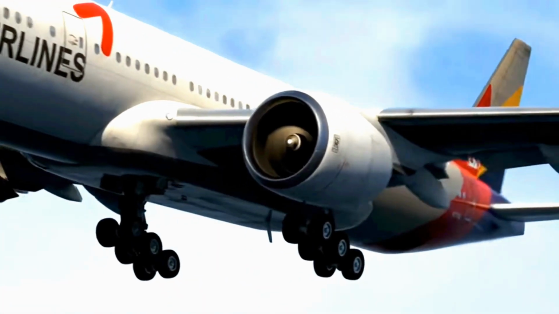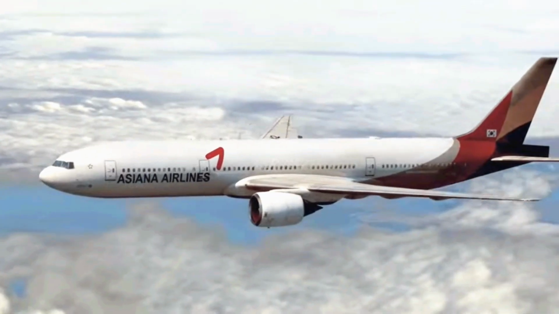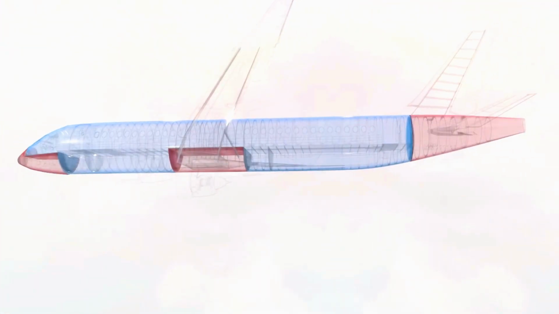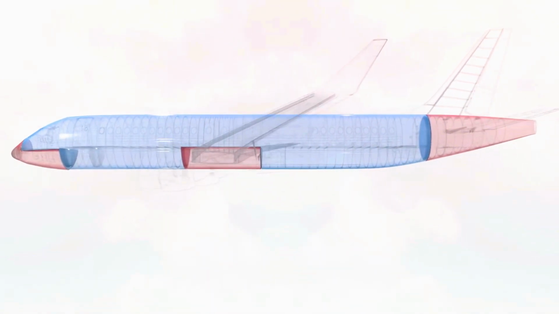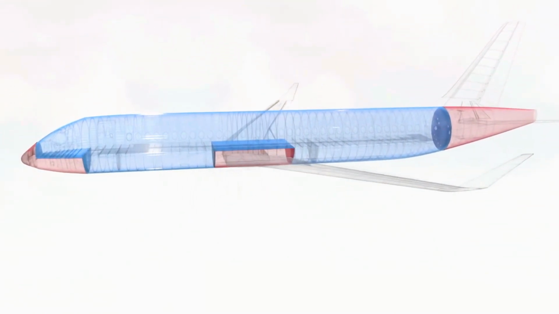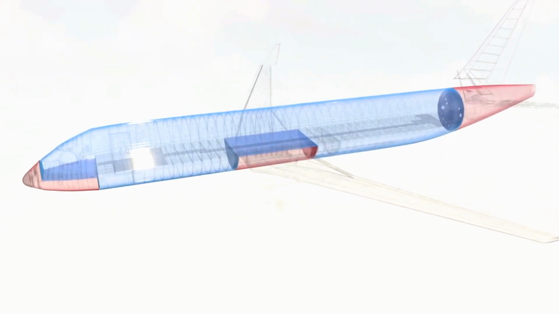Turbulence, in aviation terms, refers to the irregular and often unpredictable movement of air that can affect an aircraft's stability during flight. This phenomenon arises from various factors, including atmospheric conditions, geographical features, and other aircraft-generated disturbances. Picture a flowing river. Just as it encounters rocks or obstacles, the smoothness of its surface is disrupted, creating ripples and eddies. Similarly, when an aircraft moves through the atmosphere, it interacts with pockets of air of different temperatures, wind speeds, or pressures. This interaction causes fluctuations in the air around the plane, leading to turbulence.